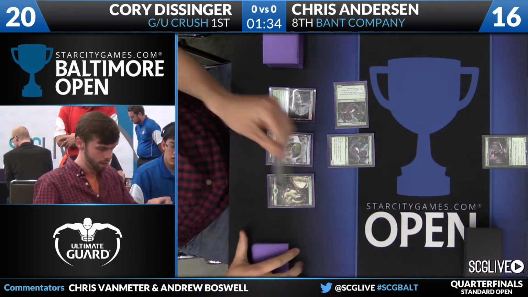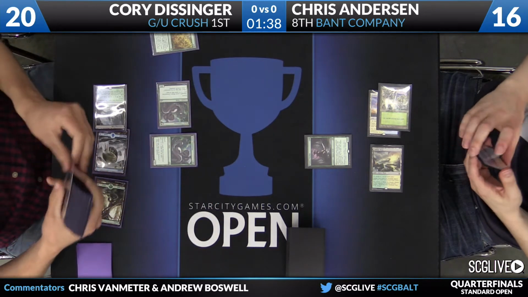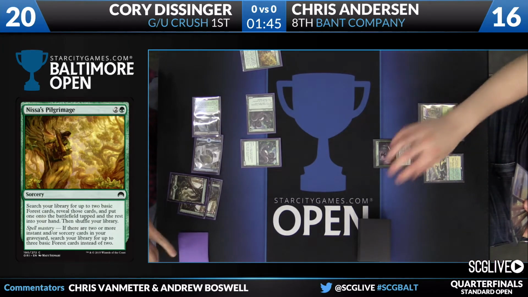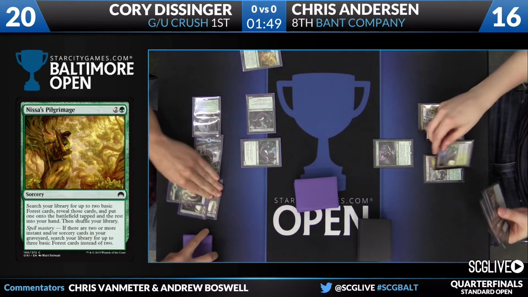All right, Cory is going to attack for 2 with that Noose Constrictor. Chris is not going to block. He's going to take 2 damage and fall down to 16. Cory's going to cast a Nissa's Pilgrimage in his 2nd main phase, get 2 forests, put 1 onto the battlefield, 1 in his hand, and then just play that forest for his land for the turn.